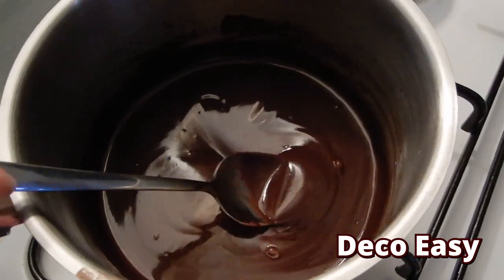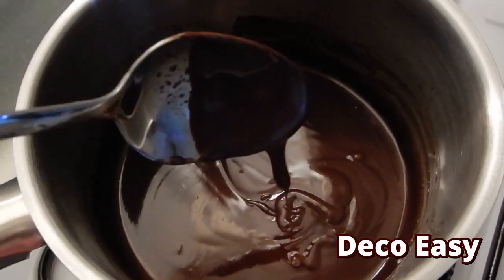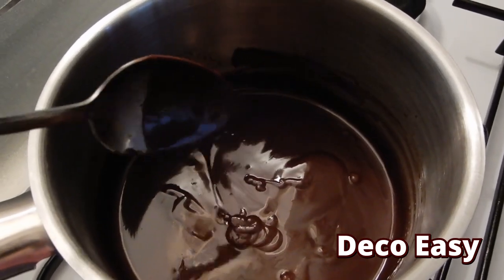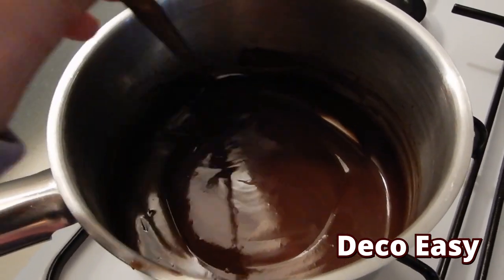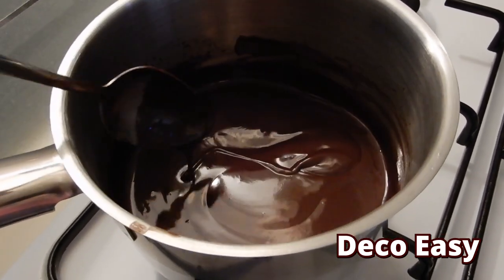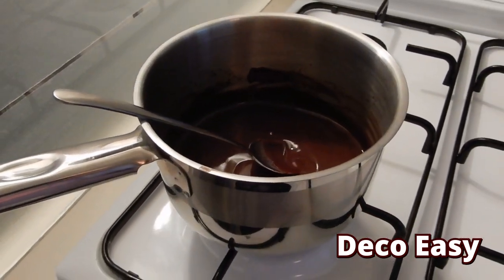Now it is stirred well. Look at the color of this. This looks so yummy. I want to dive in this. I love chocolate. It looks delicious. It smells really good. So now I'm going to put this inside of the fridge for 30 minutes. I have to wait till everything is cooled down, and I have to stir it in the meantime several times. So let's go. And now we have to wait till the cupcakes are ready.